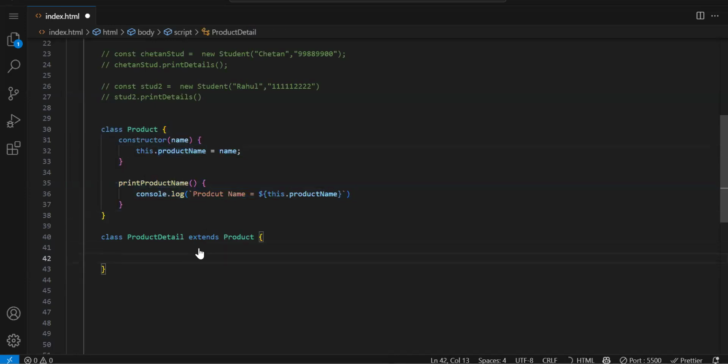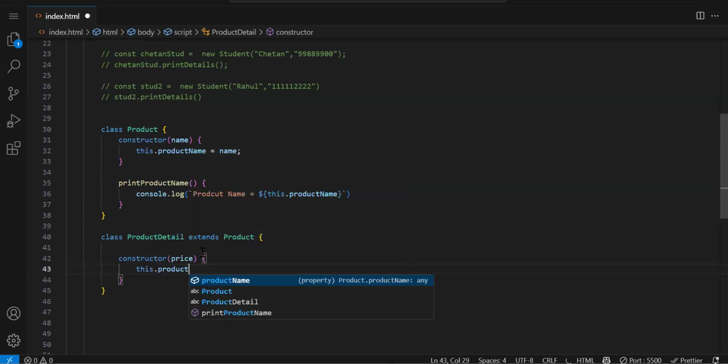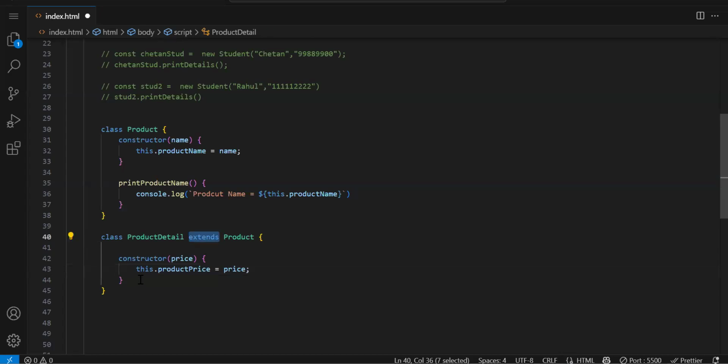Let's say you want to use a constructor in the child class also, and initialize some value, let's say price: this.productPrice is equal to price. Now, if your child class also has a constructor and it has some variable in it, it is mandatory that you use the super keyword and pass the value. Let's say you want to provide a value for the name also.